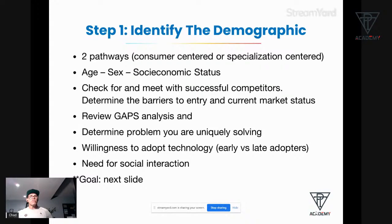Recognize that some demographics are going to be more open. So younger people obviously are going to be super open to adapting technology, and they're probably likely to do so faster than older people or people that were less ingrained with technology their entire life. And even those people will adapt, but you have to sometimes help them. So there's a little bit more of an onboarding process required.